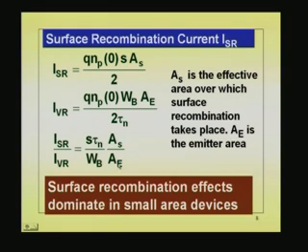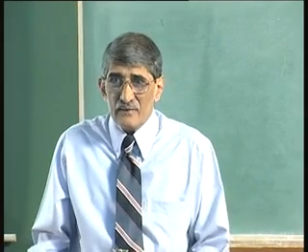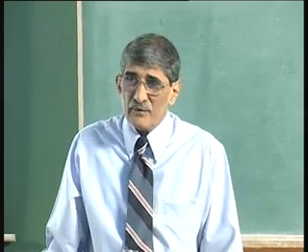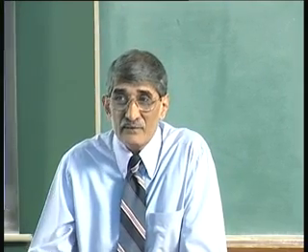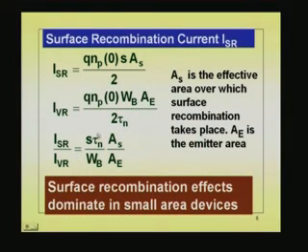You can see that this gives you a clue why the beta of those transistors depended on the area of the emitter. The larger the emitter area, the smaller is this ratio. The larger the device area, the less the surface effect. That is why in literature you will see one should be concerned about surface characteristics in smaller and smaller devices. If you make a smaller area device, particularly in the case of VLSI, then you have to be concerned about the surface condition. So, even when you make the emitter area small, you can still get negligible surface recombination if S is small.